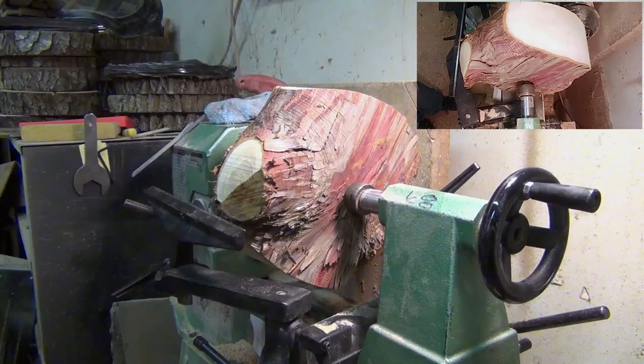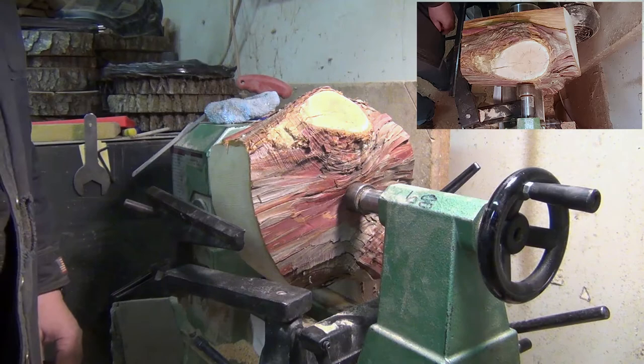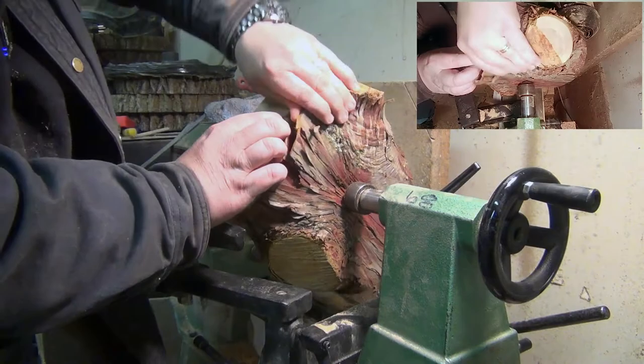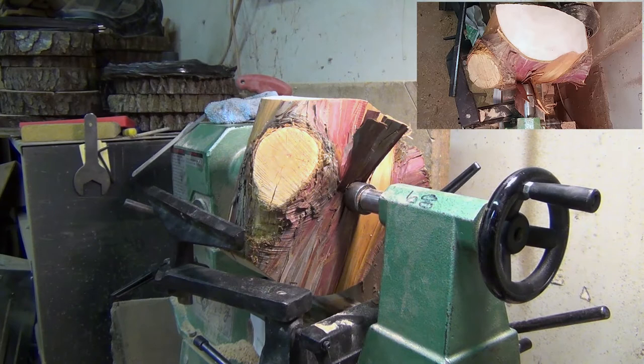First off, this is going to be a really small bowl. I've got to use the extension on the banjo for the tool rest, because my banjo's not long enough to go around the outside here. All this bark is going to fly off, I'm sure. First thing I need to do is get these knots down, which is likely to be the hardest part of the wood, obviously. And let's just see what we get.